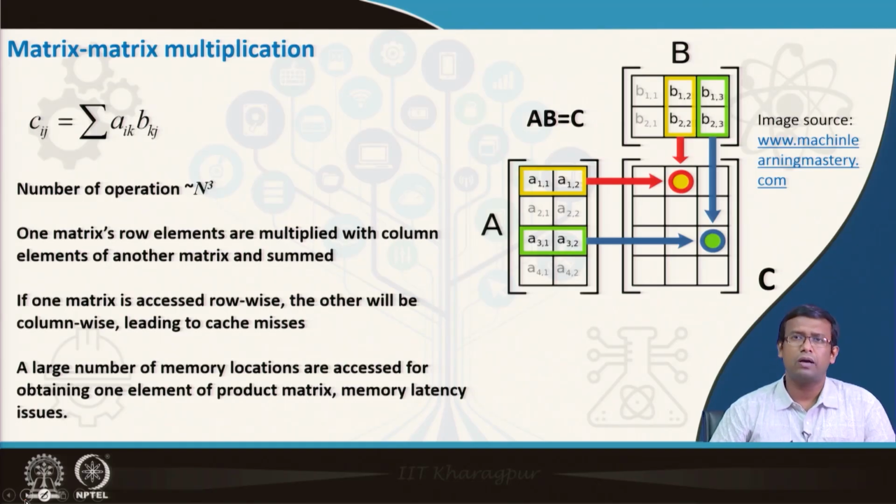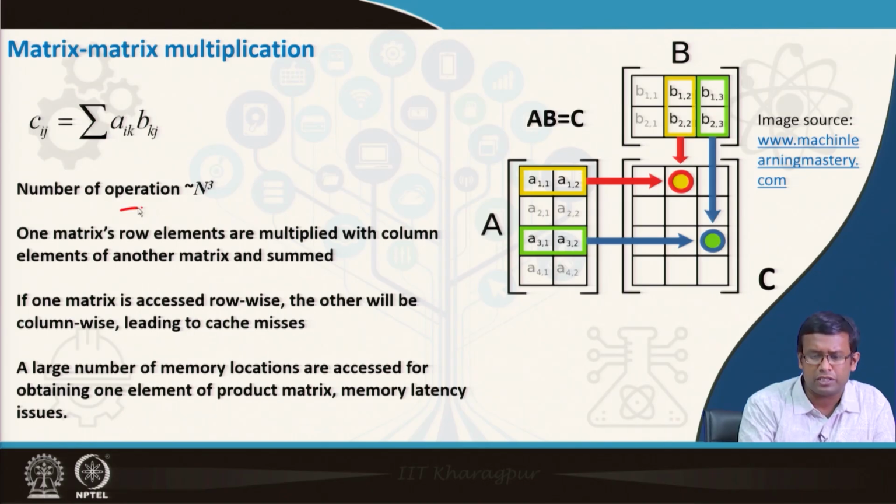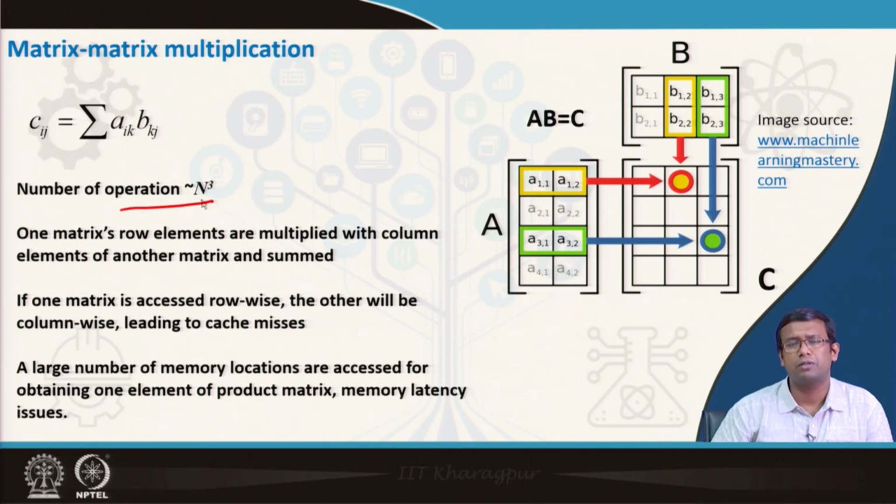These are not as abundant as matrix vector multiplication in scientific linear algebra applications. However, there are many cases where you have to do matrix multiplication, and the number of operations is quite high, n cube. If the matrix is of size n by n, matrix multiplication will take n cube operations, which is huge. If we think of direct solution of matrix equations, like Gauss elimination or inverse of a matrix, then we need matrix multiplication. The operations are huge, so it is always beneficial to parallelize it.